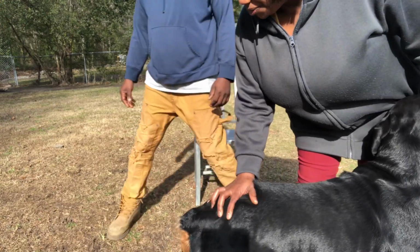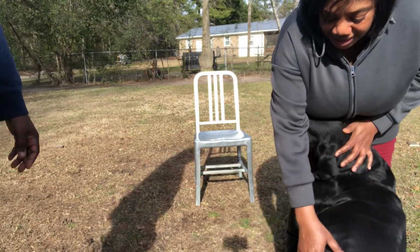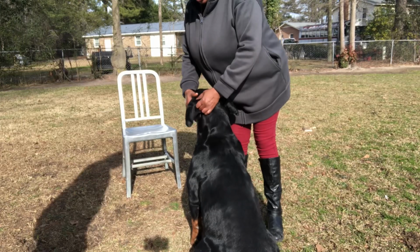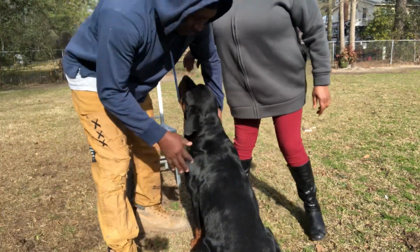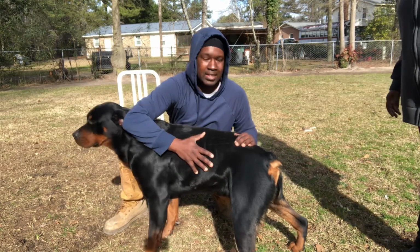He has just a little nub. The hair has grown back nicely. You can't even tell. You just don't want to cooperate. Let me do it. Come here, Apollo. Come on. Okay, this is what we mean by a docked tail.